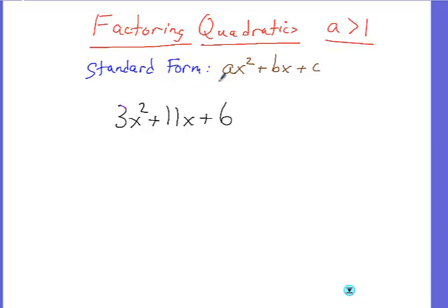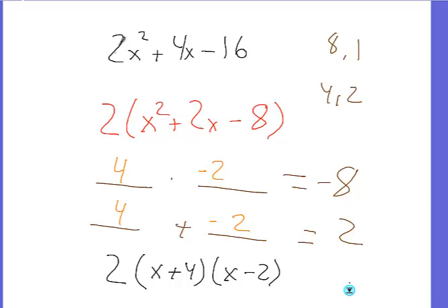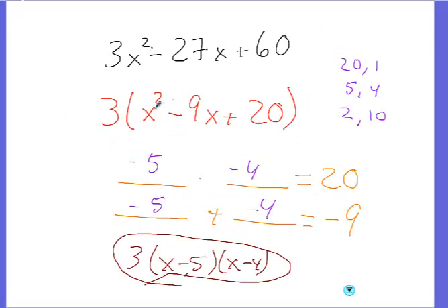Basically, in some of the other problems that we did in the last video and the last lesson, the leading coefficient was greater than 1, but we were able to factor it out because that was the GCF of the whole expression. We could factor out the 2 and it became a 1 and it was easy. We could factor out the 3 because it was common, and it made it easy.